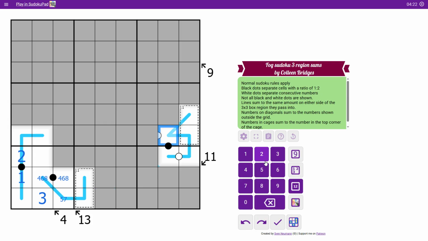Now what can we have here? Once again, we can have the same things in here. 1, 2, 3, 4, 6, or 8 can go next to a black dot. 1, 2, 3, 4, 6, or 8. Not a 2. Oops, not a 2.